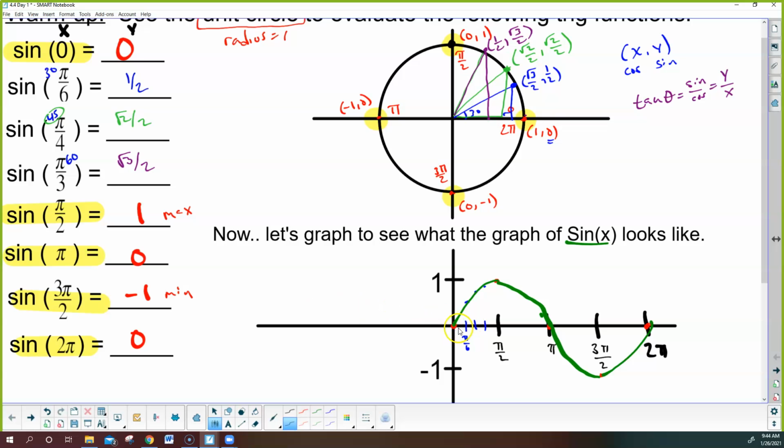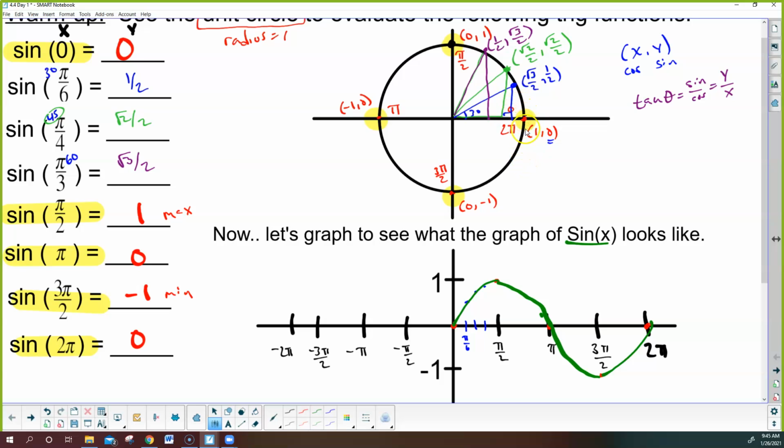Now, we do know that I can go the other direction, right? I can go negative values. If I go clockwise 90 degrees, that's the same as negative pi over 2. So 1, 2, 3, 4. If I just quickly graphed this, this would be negative 2 pi. Halfway through would be negative pi. Half of that is negative pi over 2. And then in between would be negative 3 pi over 2. And all this would be is going around the circle the other way.